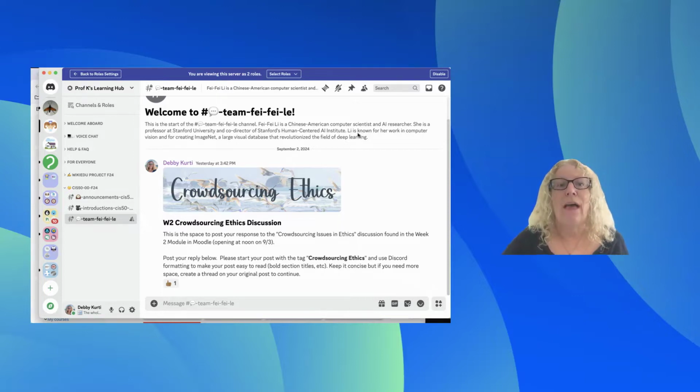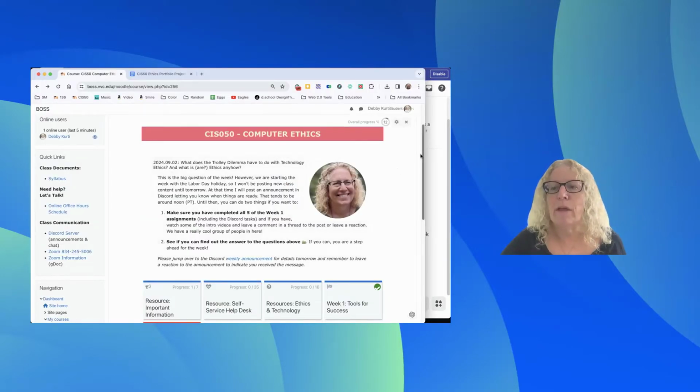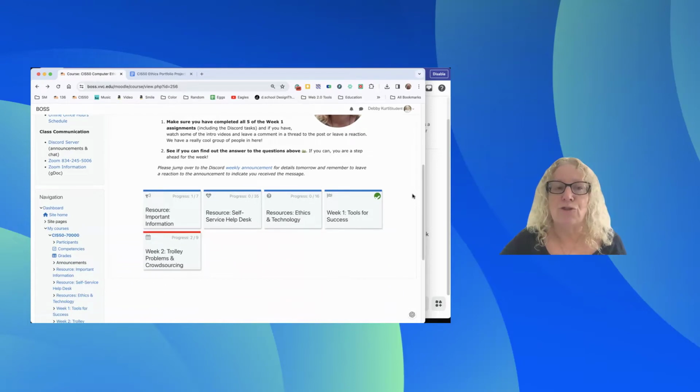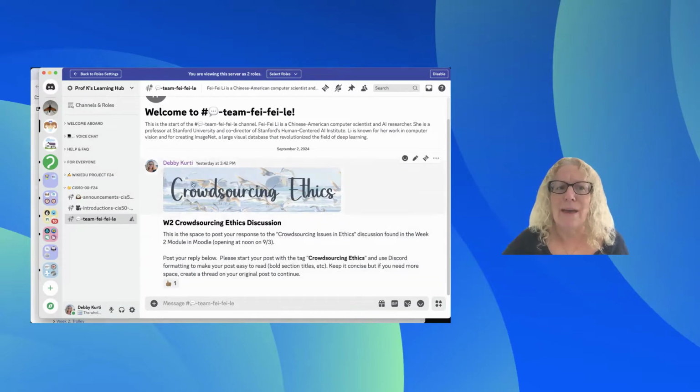So that's what you can expect in Moodle. You'll see that rhythm just about every week. You'll have a new module open up. You'll have a think, learn, do thing, start here, think, learn, do. You might have to jump over to Discord. Actually, I keep Discord open all the time because this is where we talk. This is where I send you messages. This is where you submit discussions. This is where you talk with your team. Lots of stuff happens in Discord. So I hope that is clear. If not, send me a question.